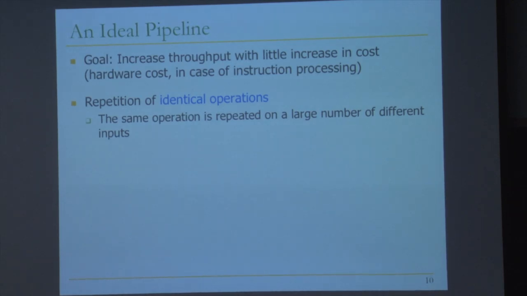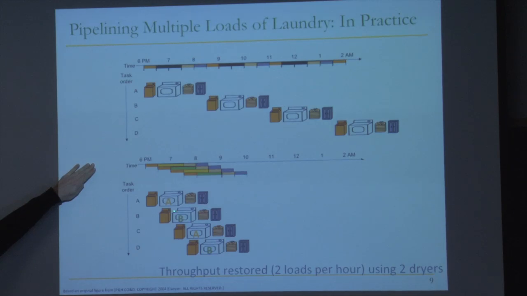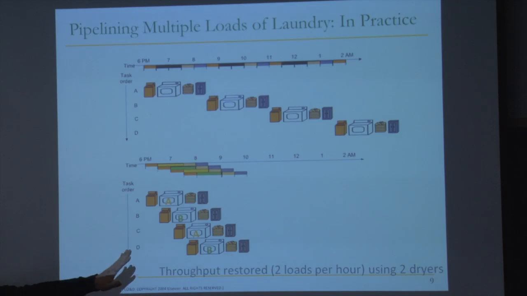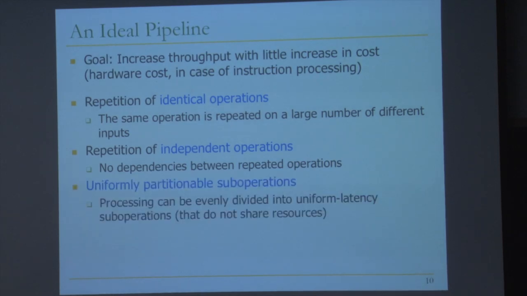Now think about instruction processing. This is not exactly true, right? You don't always do the same instruction. Operation, in this case, means instruction. You don't always execute the same instruction on the pipeline. They're very different. So that's going to cause some challenges. And operations are independent of each other. There's no dependency between repeated operations. In this case, the second load has no dependency on the first load, right? You can reorder them perfectly. That's not true of instructions also, right? At least many instructions. I shouldn't say most, because surprisingly, there's a lot of independence which we're going to exploit later on.